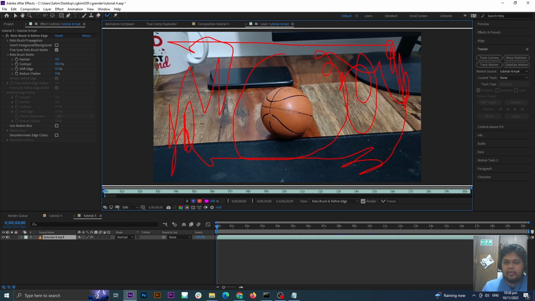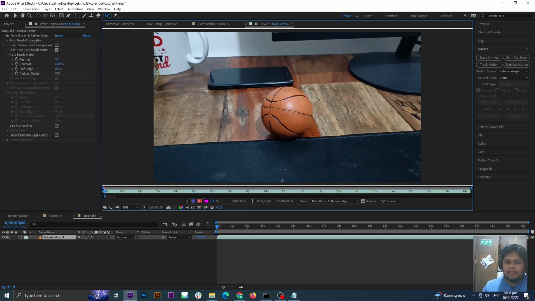This will tell the computer that this is the background that you want to remove. Then just left click on the subject that you want, just like that. And then to clean it up, press Alt and right click and left click to remove the excess.